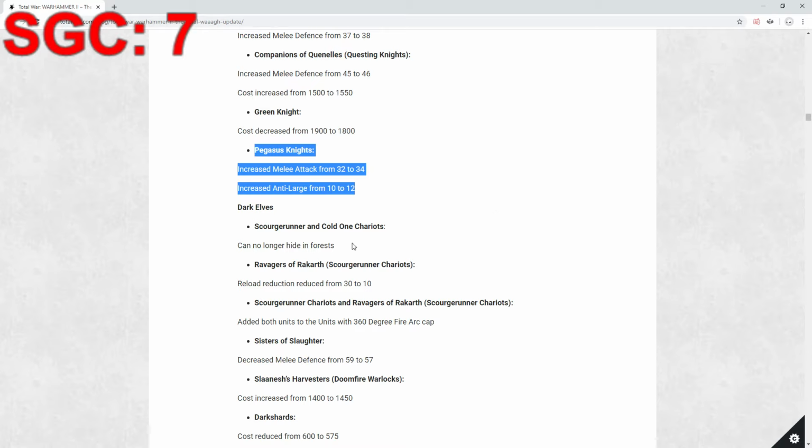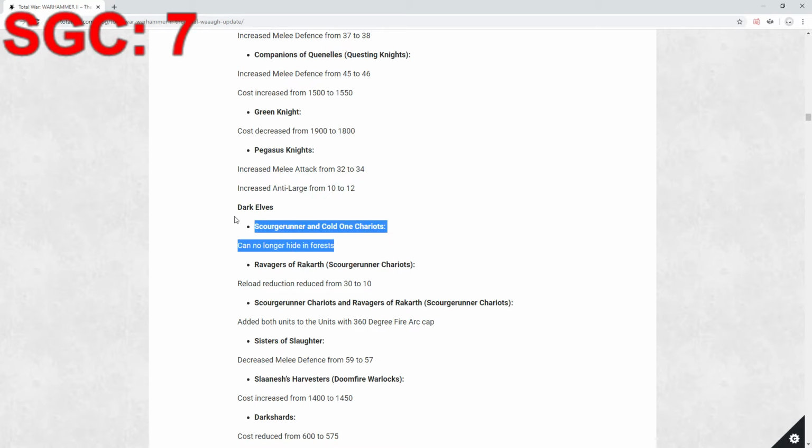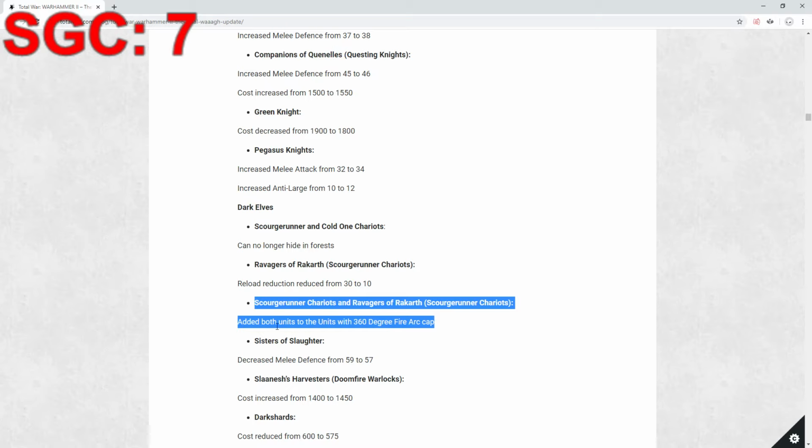Scourge Runner and Cold One Chariots can no longer hide in forests. Ravager's chain reload reduction, something like 3 to 10. Goddamn multiplayer army. Added both units to the units with 360 degree fire arc cap.